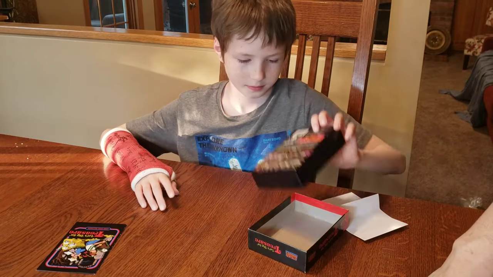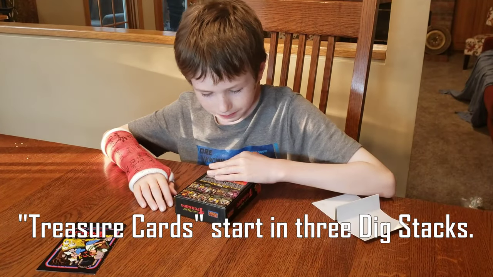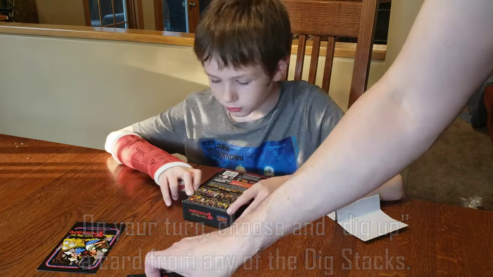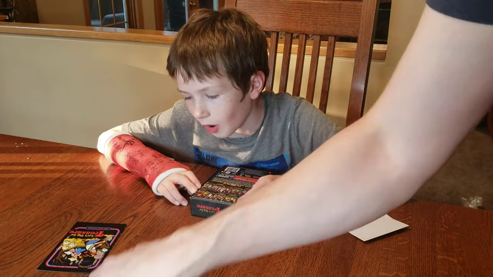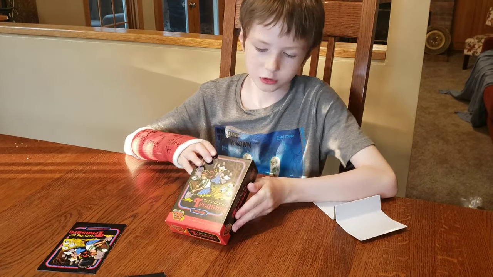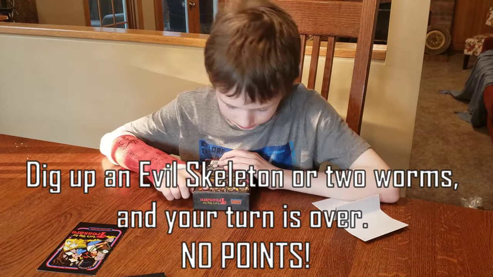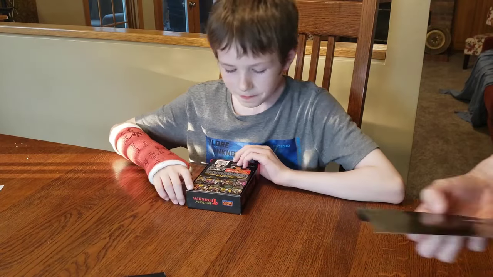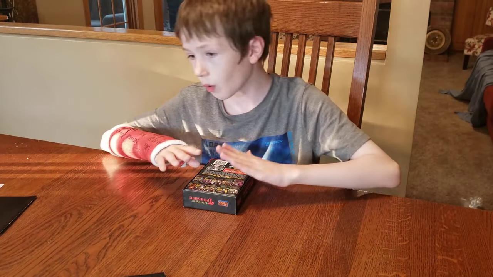All right. So then, tell us basically the premise of the game and how you play. Okay, so basically, you draw different cards from each pile, and whatever the card says is what you have to do. There are also points on the card. Yeah, you're trying to earn points, right? Exactly. Some cards have bigger points than others, and some cards have interesting point systems. And you can keep going throughout the three piles as long as you'd like. But if you get an evil skeleton, which is a card, or two worms, which is also some cards, then you will have to put away all of your cards, and you will not be able to keep their points. You don't get to score them.